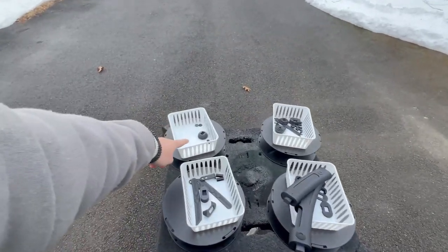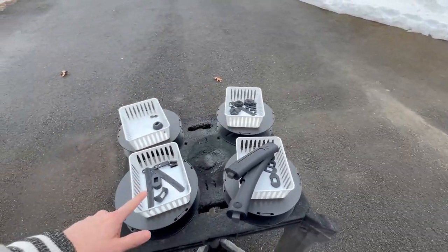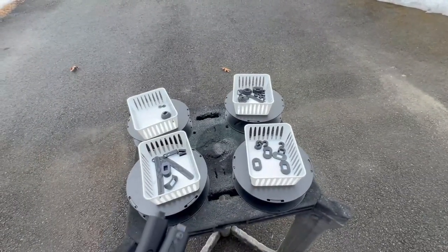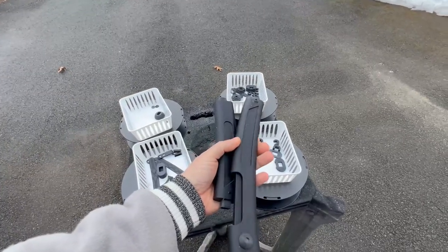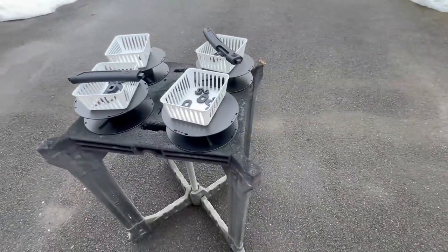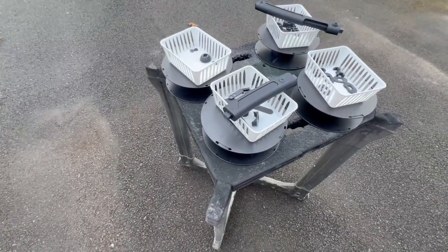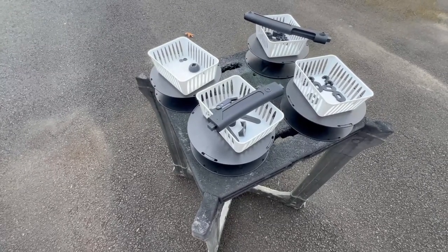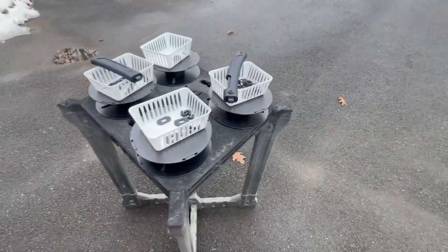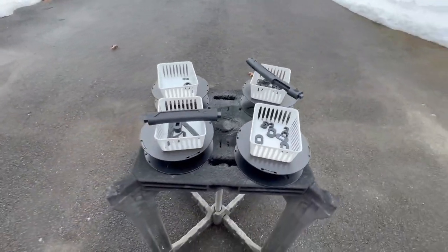This basket is for the pieces of the gold. This basket is for pieces of the silver. This basket is for pieces that are dark silver or dark grey. And this basket is for pieces that are black. Then, obviously, we've got the two hilts here — one would be silver, one would be dark silver. And then I've got my classic painting table that's seen better days, and my spools. The spools are what I use for painting onto because it's easier than painting straight onto the table, and it gives me a use for the plastic spools after I've used them.